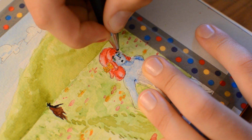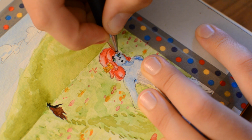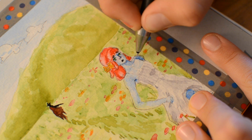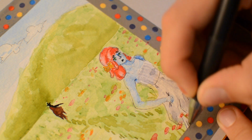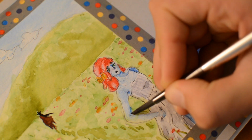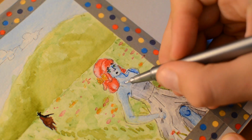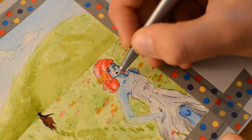And I had to draw in her eyebrows because you could not see them. I also later went in with coloured fine liners for her actual skin, and then I added some texture to the flowers in the field and in her hair with the coloured fine liner. And then I had to go back in over her arm because I realised as I was doing the fine liner that her forearm was huge compared to her upper arm, so I tried to fix that.